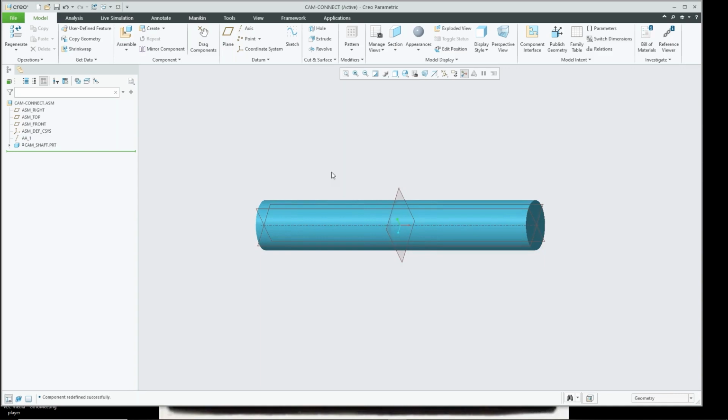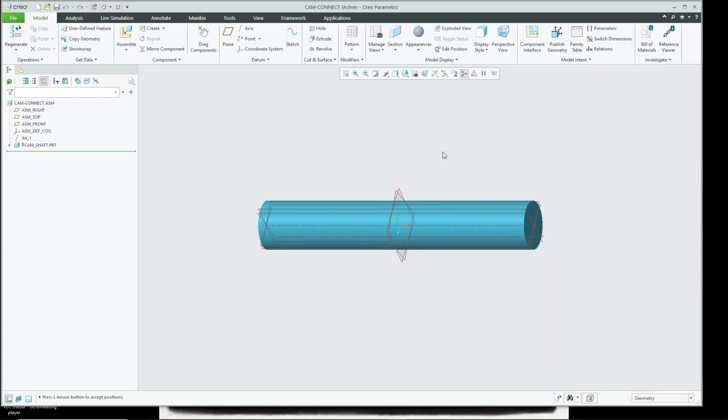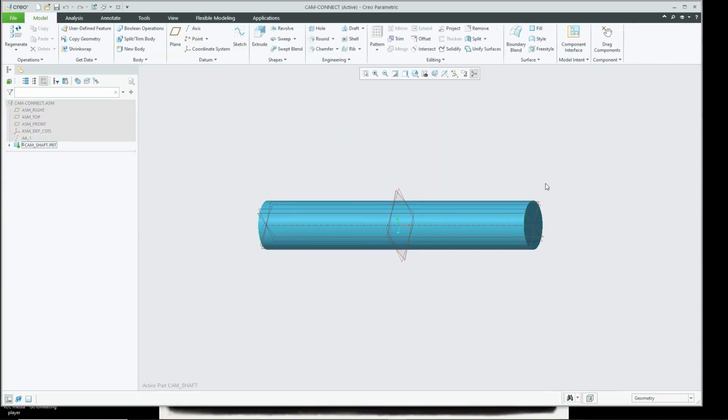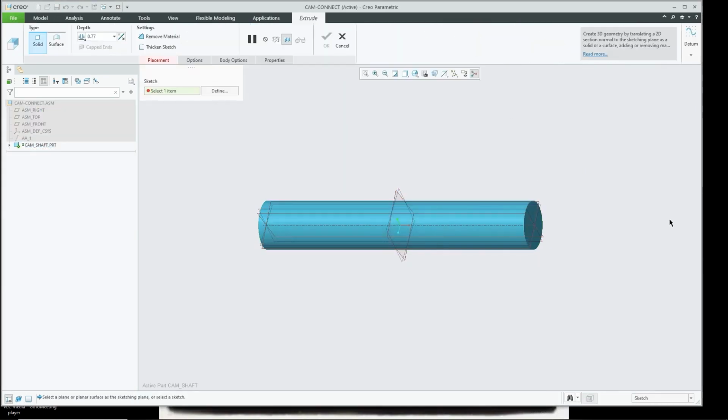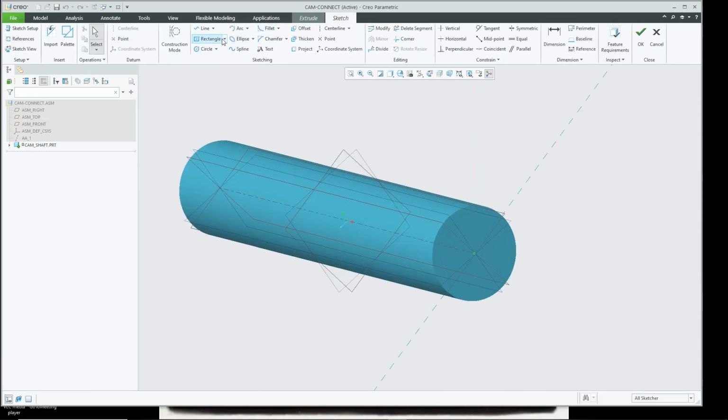All right, so coming back to this one, we did define this as an axis constraint, as a pin constraint, and it can rotate. You can see the data is moving, but to make it easy on ourselves, I can activate this part and create a little cut on the end of it. I'm going to create this quick little rectangular cut right there.